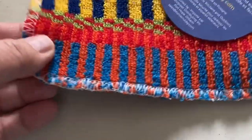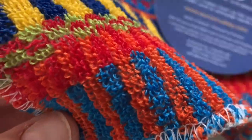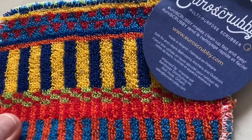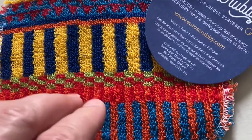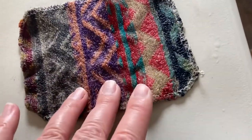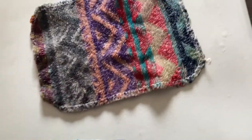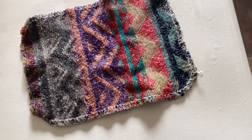The Ural Scrubby is a velcro type texture. It comes with all these little velcro type scratchy bits. And the thing is, it doesn't stink. It doesn't get that old dishcloth smell like this one developed. This one only developed it after all the velcro bits wore off from that really heavy project.